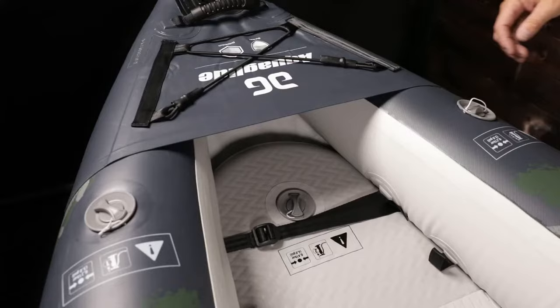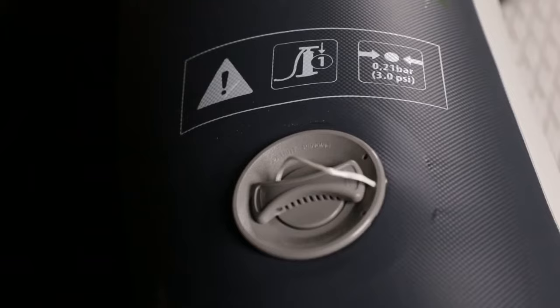3 easy access, Halkey Roberts style valves for inflating. Proper PSI is listed by each valve. Takes about 10 minutes to inflate with a hand pump.